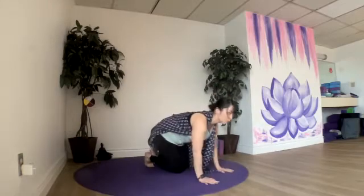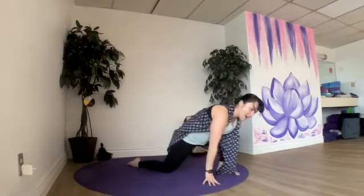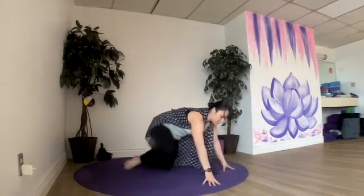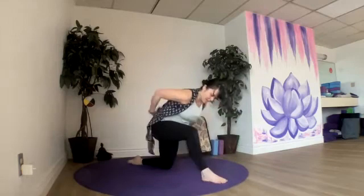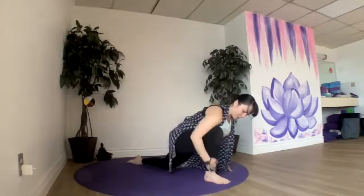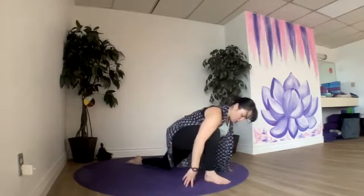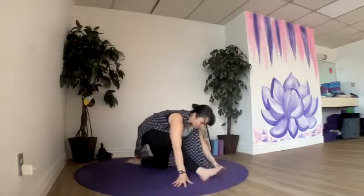We'll just do one or two more on that side. And then switch. Bring the opposite foot to the inside of the left hand. When we shift forward into our hip flexor, this front shin is either parallel, it's on top of our ankle, or it's slightly back. And then we go forward and back.